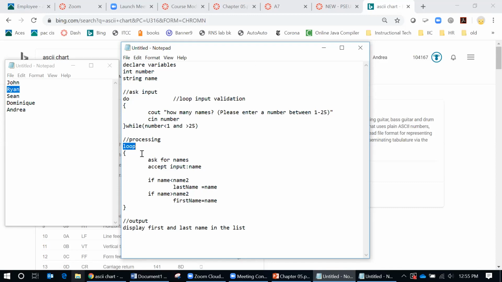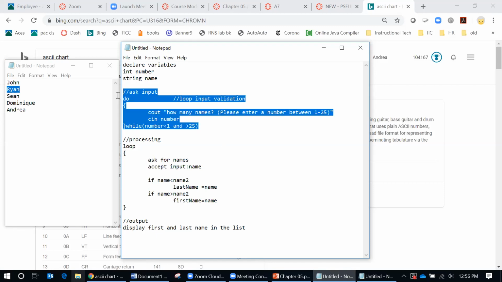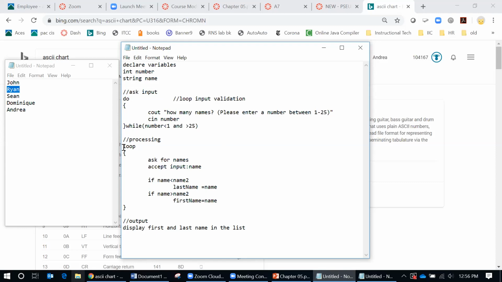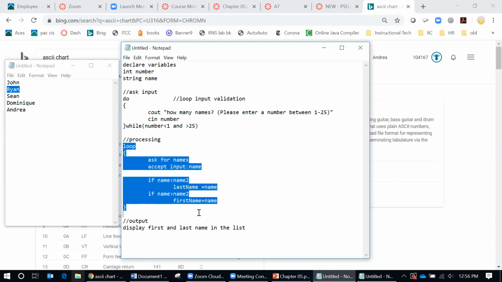So the difference between the for and these while loops is that the for loop will do it as many times as you say. When it comes to the do while or the while, it will do it as many times as necessary. It can do it for infinity. But the for loop, it knows exactly how many times.